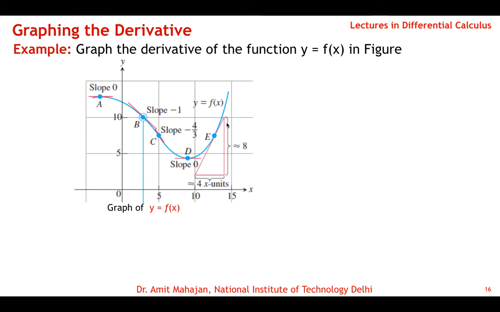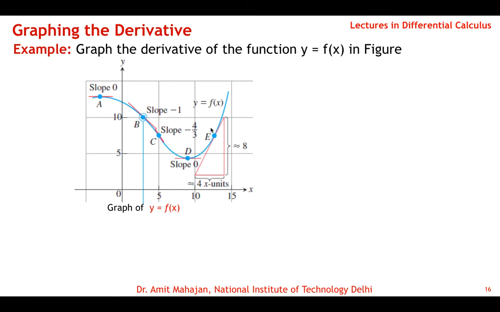So you can pick some points from the graph, and at each point you can draw a tangent line, and then you can calculate the vertical distance and the horizontal distance. Not just distance, but if this is x1 y1 and this is x2 y2, then the base will be x2 minus x1 and the height will be y2 minus y1, and their ratio will give us the slope value. So we can calculate the slope at different points of the curve.